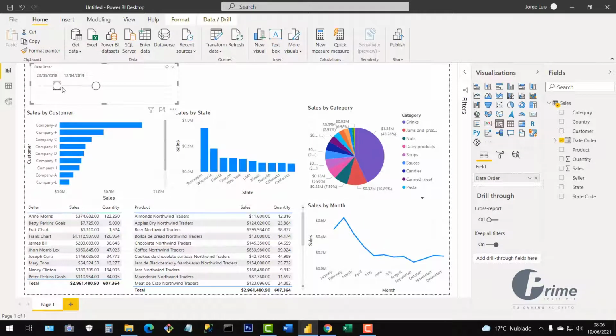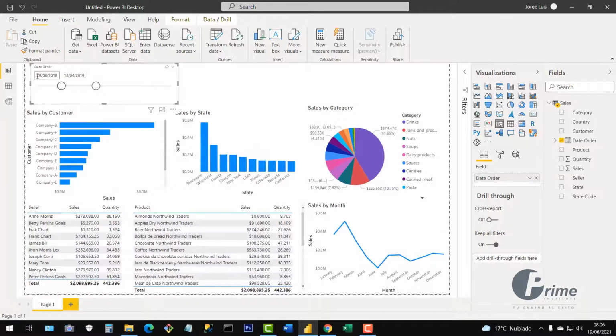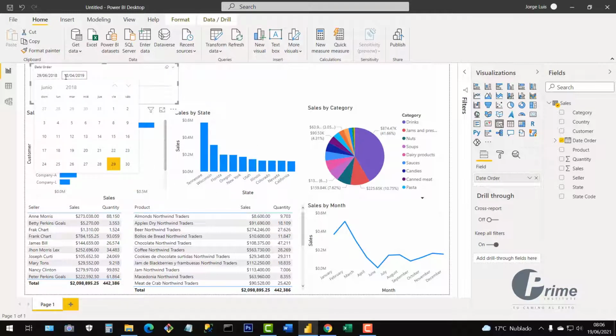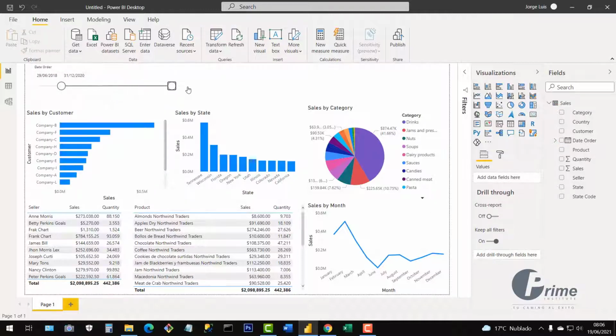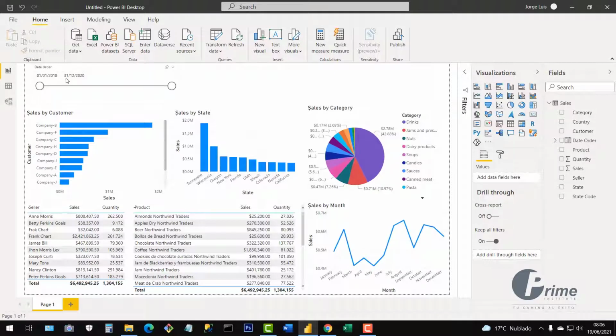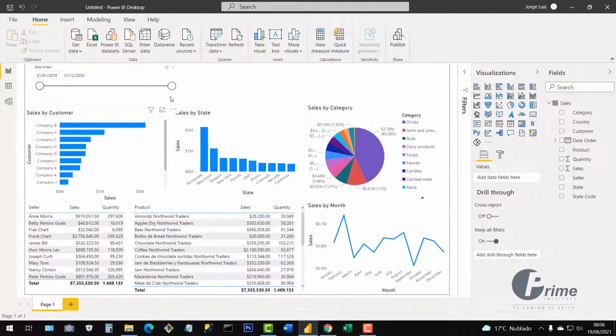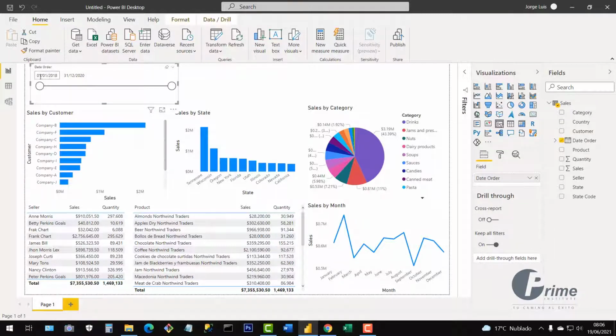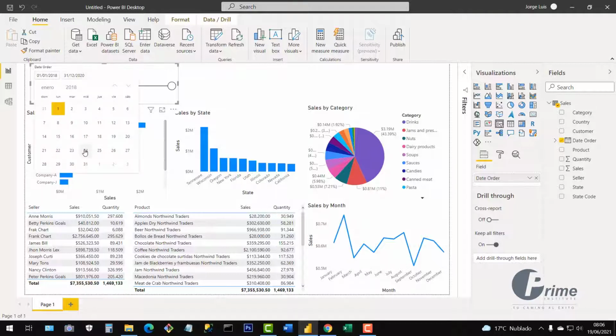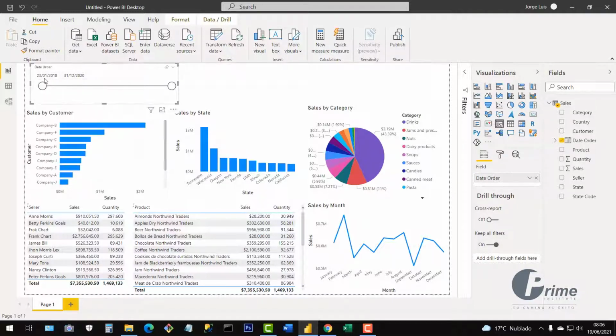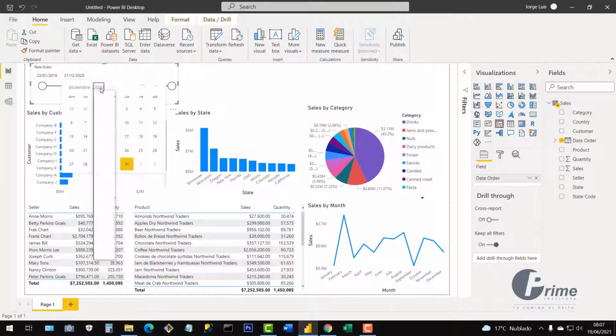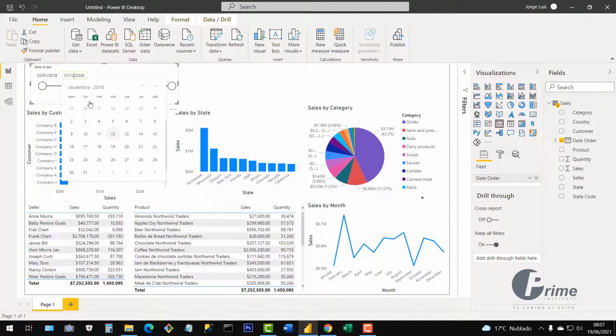Sometimes it may be kind of complicated, but some people would like to be more precise and select the date itself. For instance, from the 23rd of January 2018 up to, let's say, December the 20th. And then it's working from January 23rd, 2018 until December the 20th, 2019. Okay, so we're going to change all this.